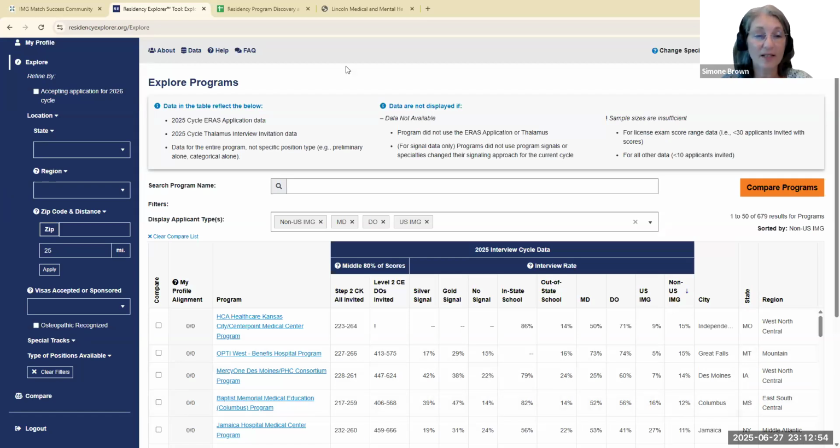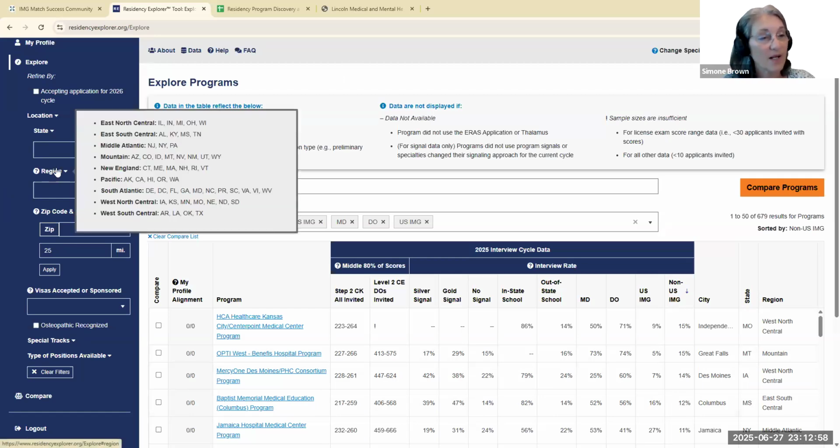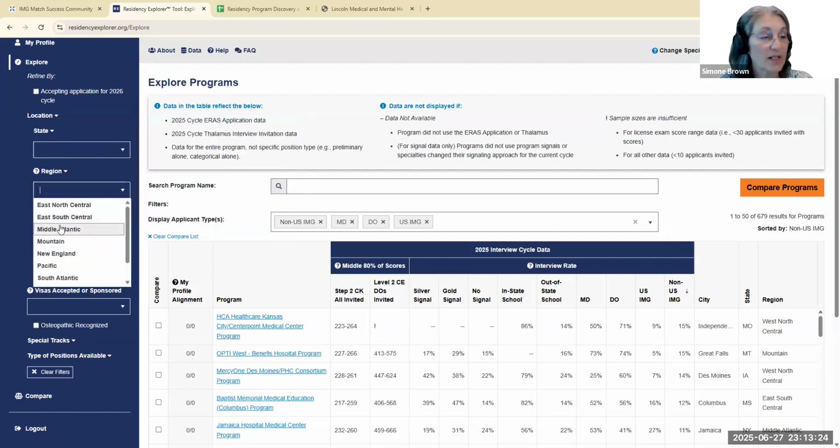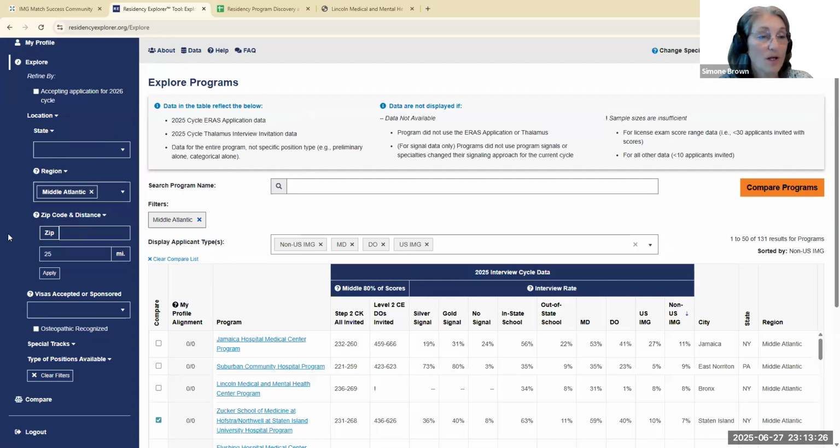I just had that up. It's the geographic census areas. Oh, here it is, right here. For example, one very popular one is the Middle Atlantic because it has New Jersey, New York, and Pennsylvania. So you can look at the map. I think I have it on another slide or in one of the lessons. You can look at the actual map and where these are, or you could just look at this if you know where the areas are. So let's just choose Middle Atlantic for now.